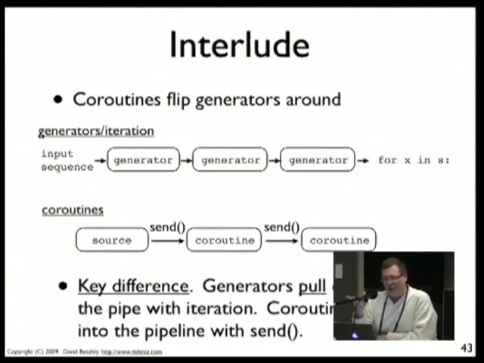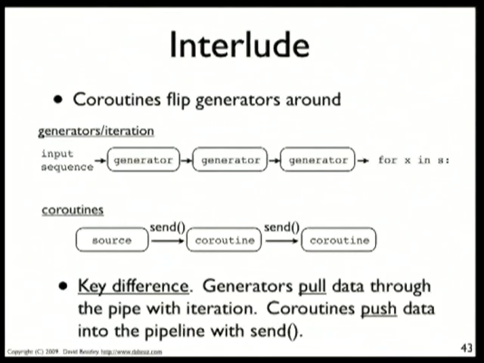But as an interlude, if you can wrap your brain around what's happening here, you've taken this whole generator idea up top, where you're pulling things out with a for loop, and you've completely flipped the whole thing around. It's almost like you've inverted the whole control flow. With iteration, you're pulling things out of the pipe with a for loop. So all of the program is driven by this for loop at the end of the pipe.